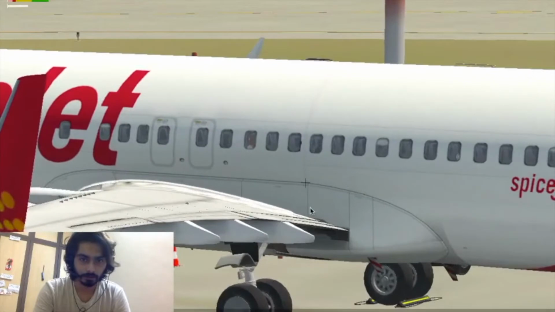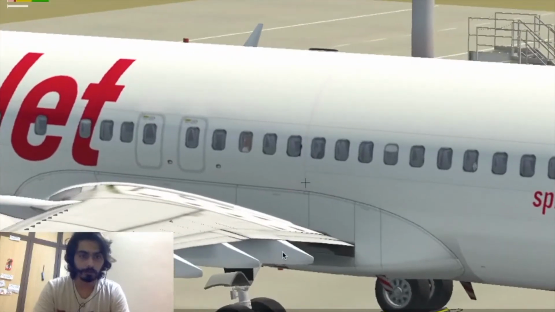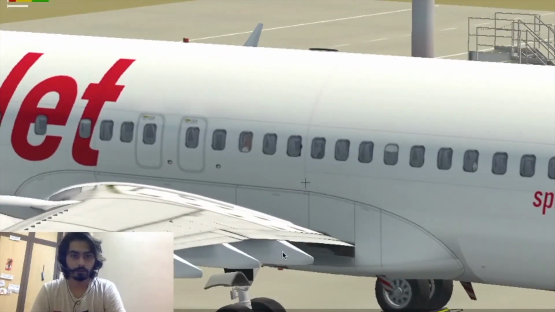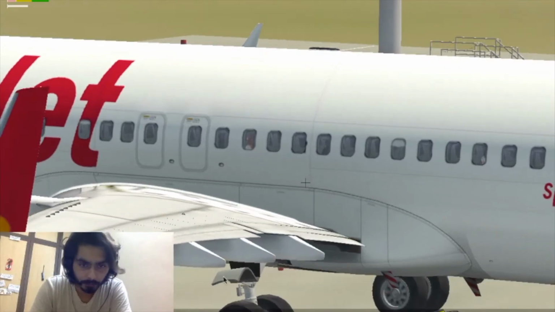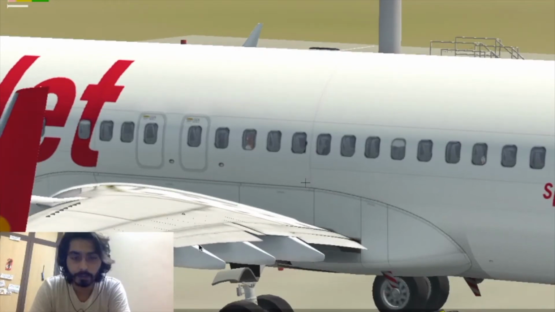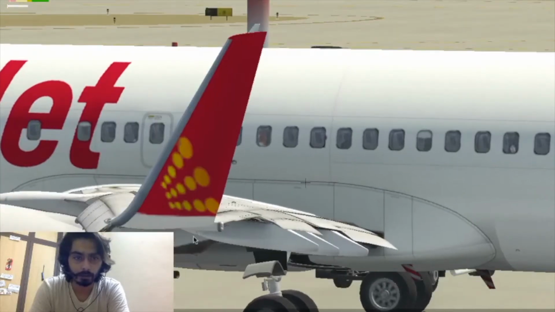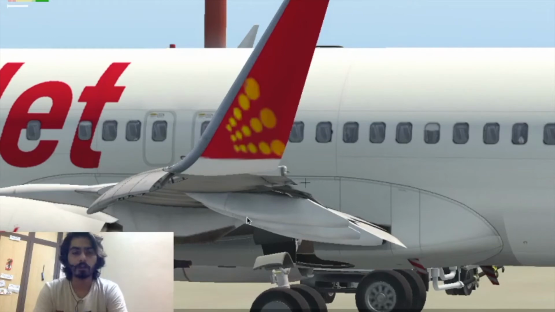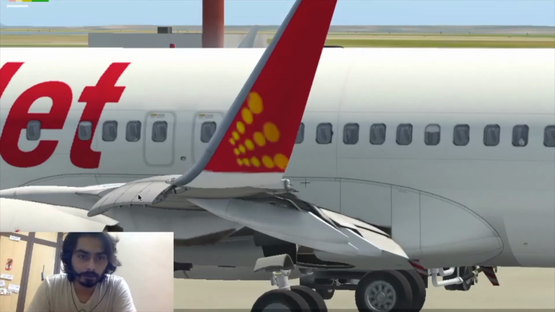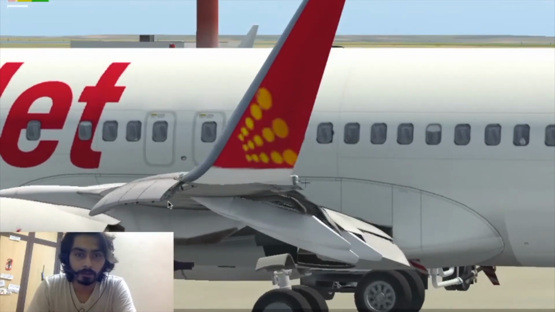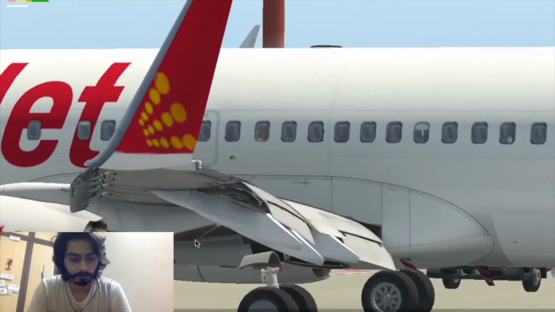If you can see, these are the flaps. So now if I were to put the flaps down, my hydraulics are not ready yet. Oh, they are turning on slowly. So if you were to see, these flaps are extending now, and this changes the shape of the wing, and that will affect how much drag and lift I get. It also changes the shape in the front of the wing. So this is now fully extended. This is, I think, at about 40 degrees.